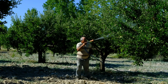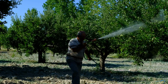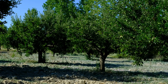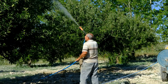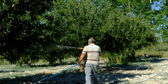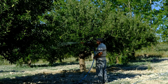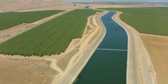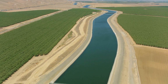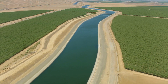However, apple cultivation can also have negative impacts, such as pesticide use and water consumption. These practices can pose significant challenges to environmental sustainability. Pesticides can harm beneficial insects and contaminate soil and water sources. This contamination can have far-reaching effects on local ecosystems and human health. Water-intensive farming practices can deplete local water supplies and affect surrounding ecosystems. This is particularly concerning in areas already facing water scarcity.